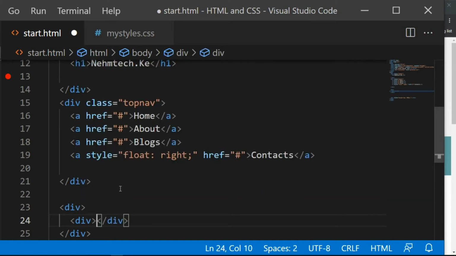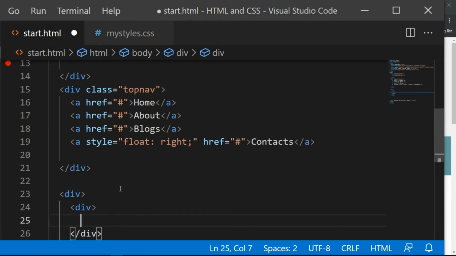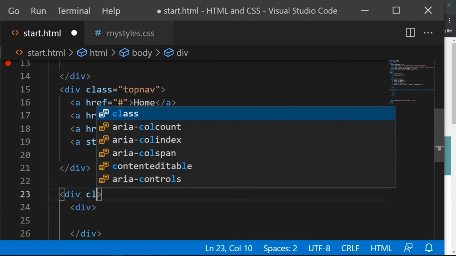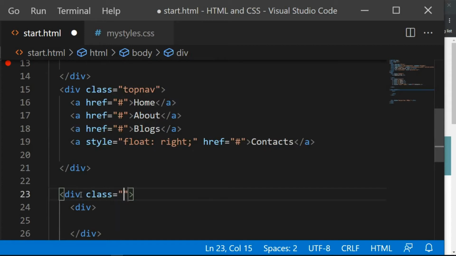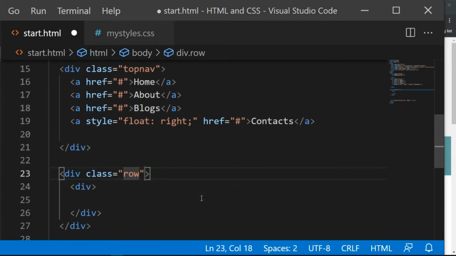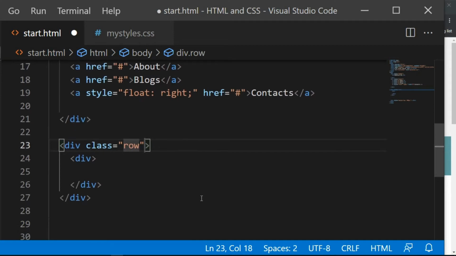In this first div, this is where you can write your heading and paragraphs. Let me give it a class, so class to be row.